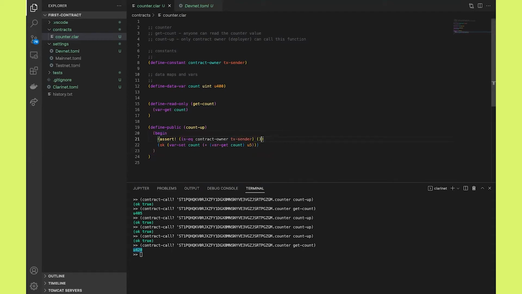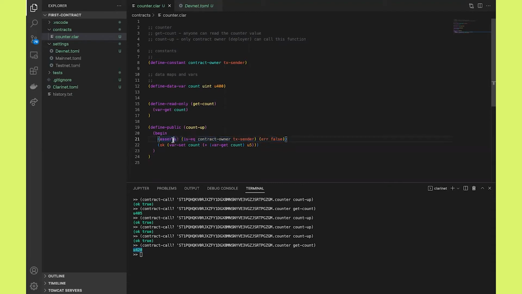If it is true, well and good, it would increment this and update it on the count, else it would throw an error. And let's say that I want to throw error false for now. We will talk about this in detail later on, but for now, I just wanted to showcase a quick validation that we can add in our contract.